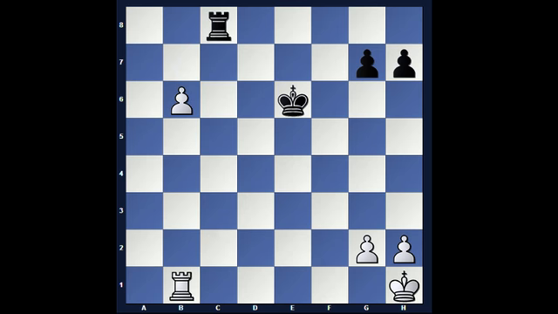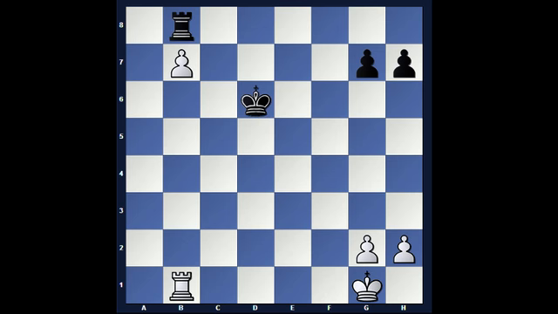And now white must be a little careful. If he pushes the pawn too far, like this, b7, this would be a mistake, because black can of course blockade, and now black has time to win the pawn. Of course white activates his king, because when black captures on b7, white may want to exchange rooks, and in the pawn endgame, as well as in the rook endgame, king activity is very important.